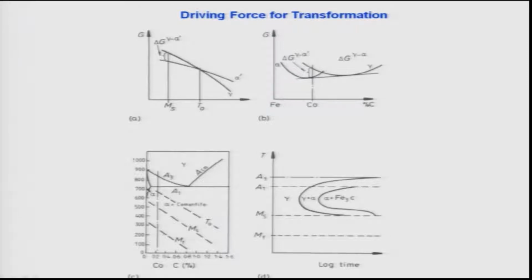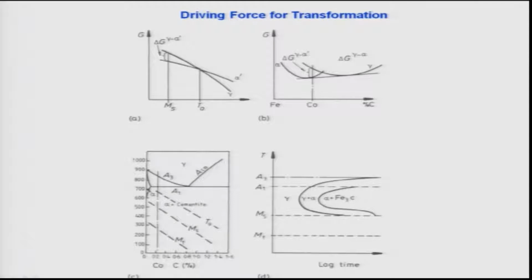You clearly see here, on the left hand side, the C portion of this view graph, which is directly taken from Porter and Easterling's book, shows the relevant portion of the phase diagram. As you see, this is the eutectoid temperature known as the A1 temperature, and the gamma phase and the alpha. By doing a proper thermodynamic analysis of martensite and the gamma, because the transformation is from austenite to martensite, if I plot the G versus temperature curves as a function of temperature, for 0.8% carbon steel, they look like this.